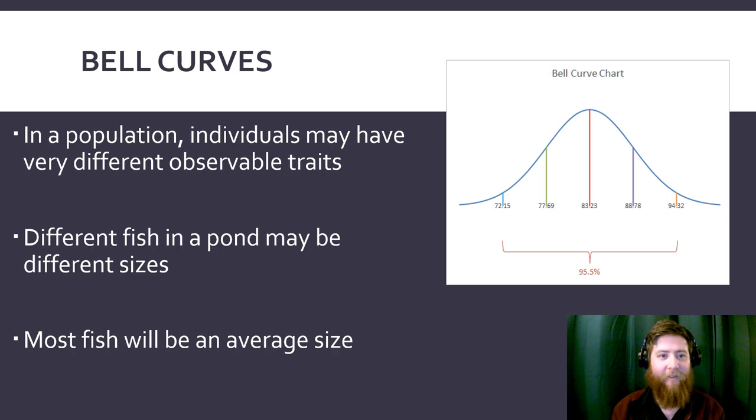When we talk about population genetics, we do a little bit of statistics. I don't need you to know the super nitty-gritty yet, but what I do need you to know is what a bell curve looks like. This is a bell curve here. In organisms we have different observable traits—it could be size. This is really small organisms, this is really large, and this is somewhere in the middle. These statistics basically say that most of the time we're expecting to see organisms have this average amount of traits, and when they don't, there is selection working on them to move them into either being large or being smaller.